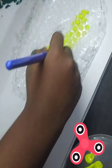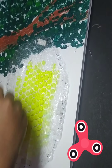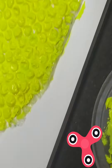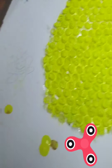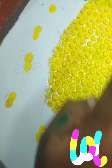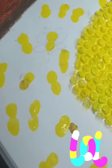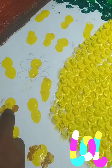Friends, now start coloring the honeycomb. Give yellow color, it will be attractive. Now start coloring the bees. Friends, bee coloring. Red color for wings, black color for antenna, yellow and black color for body. Draw some bees near the comb, it will be attractive.